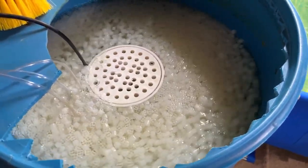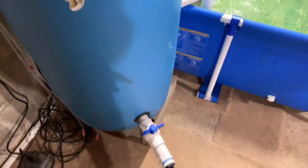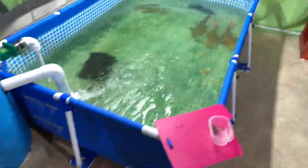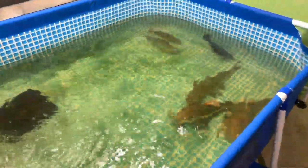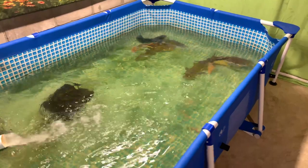So yeah, this thing has worked out great as far as filtration goes and stuff like that too. And draining out the gunk down here has been amazing. But right now they're gonna go crazy, eat it all, just cause of the current. I just wanted it to be easier for you guys to see, but I guess we'll have to feed them like this from now on, so.